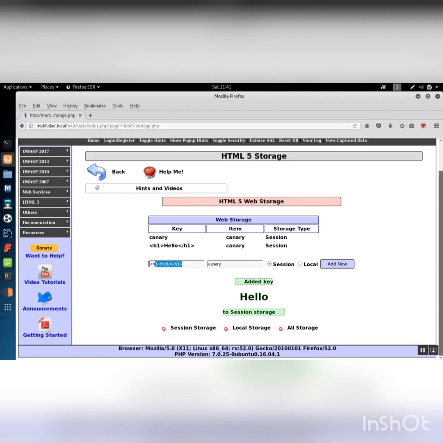Even though we inputted this information as what's supposed to be data, the browser can't tell the difference between these script elements here and data, so it just interpreted those scripts the way it usually does, which is as HTML.